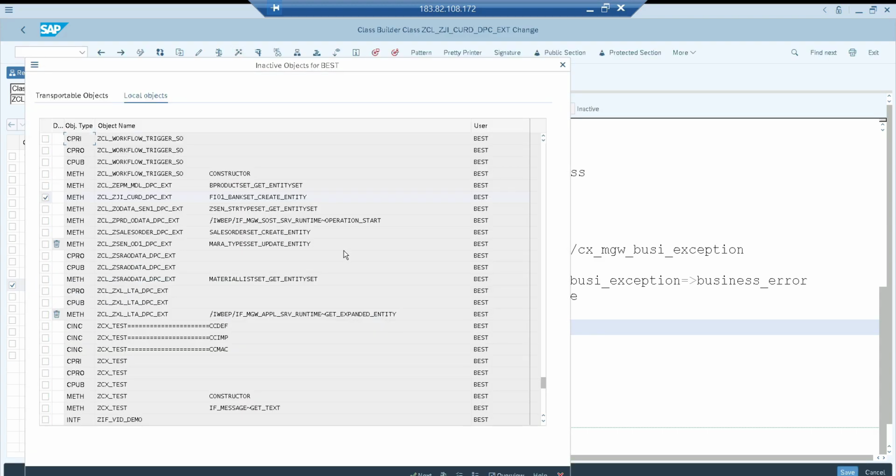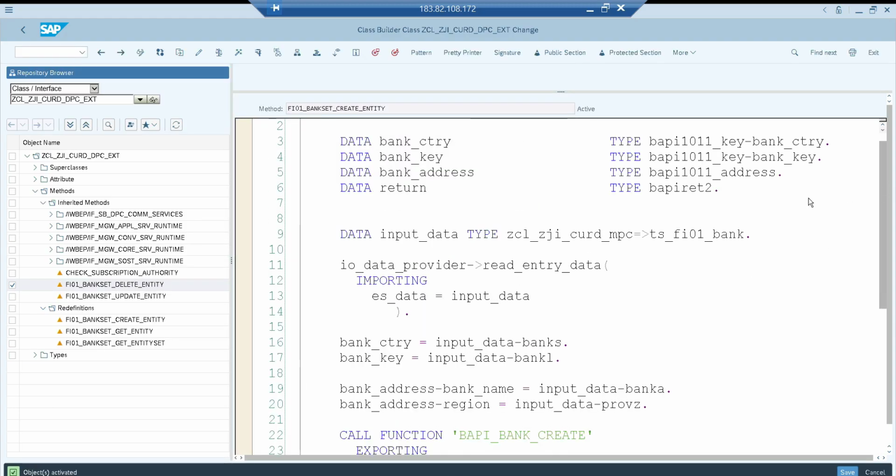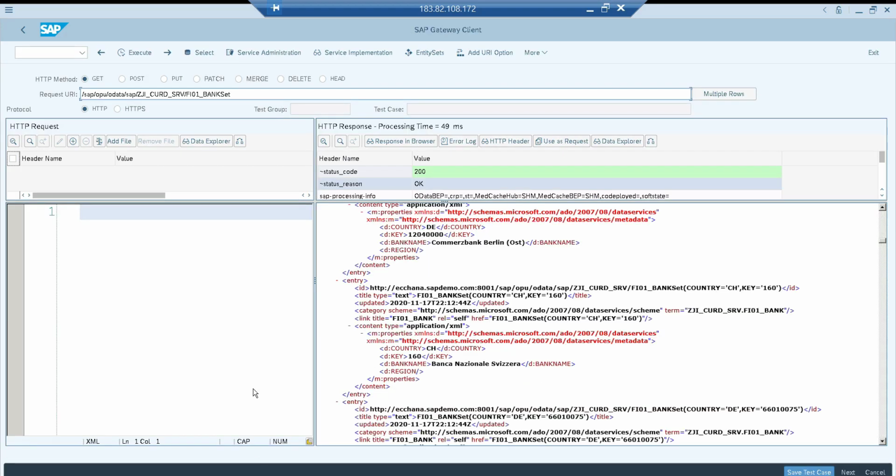Let's execute or trigger from the gateway system. Let me set a breakpoint so you can see how the input data is working over here. Let me set this external breakpoint. Now I need to go to my SAP Gateway client. The interesting thing here is we can't simply use an entity set as an input.